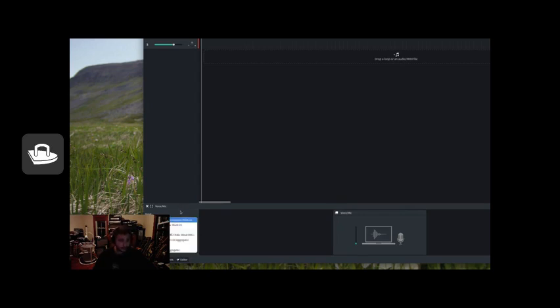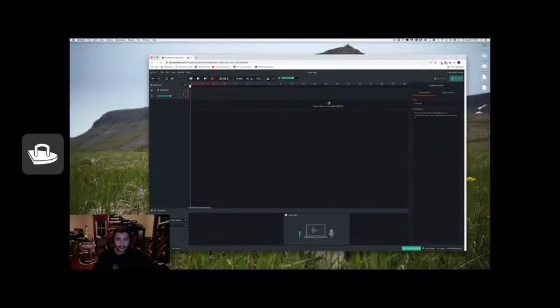So for now, we're going to choose whichever input would link to your web camera. For me, it's this one. And instantly I could see the fader moving, which is telling me that the web camera is interfacing with Bandlab, and that sound is coming in and it is working. Okay, so I could also choose this button here, which will let me monitor. And so now I can hear myself talking into Bandlab, which is very strange. So I'm going to turn that off. Okay, so I turned that off.